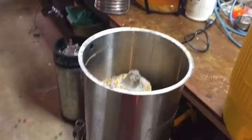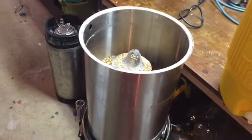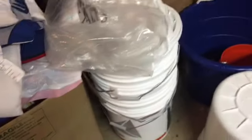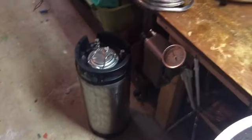Alright guys, this is my brew day. So just boil, chill, and ferment. I gotta ferment in one of the buckets because I do multiple dry hops. I usually try to ferment in the keg with a splitting valve. That's what happened with this bad boy right here.